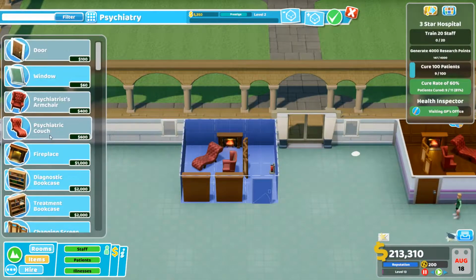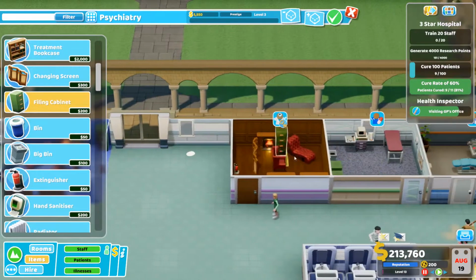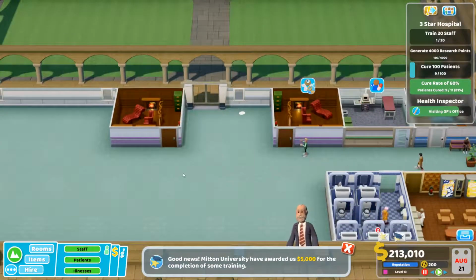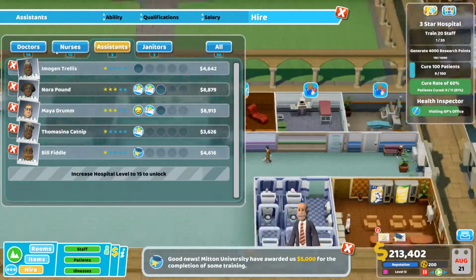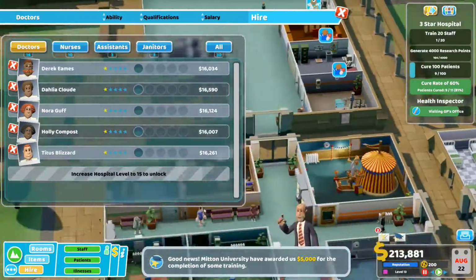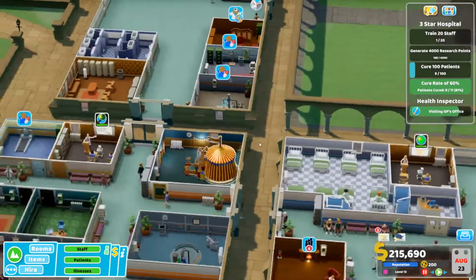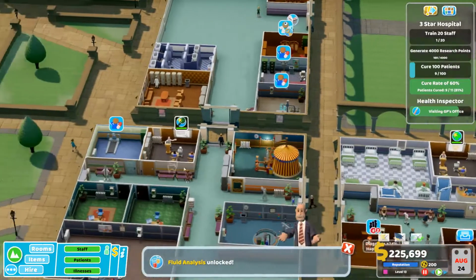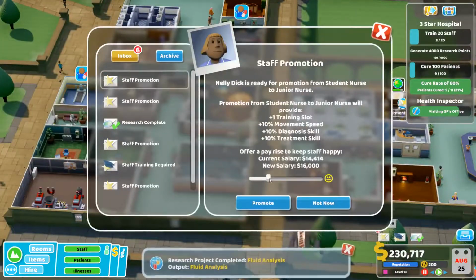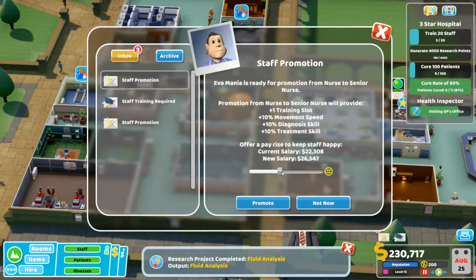What else? What else? What else? Filing cabinet just in the corner. Yeah, sure. Here we go. Then we want hire people. So we want doctors. Training course complete in this one. This one. Nope. None of them are completed. So you're lying. Hurry up and finish. Fluid analyzer complete. Oh my god, so many. So much stuff to do.